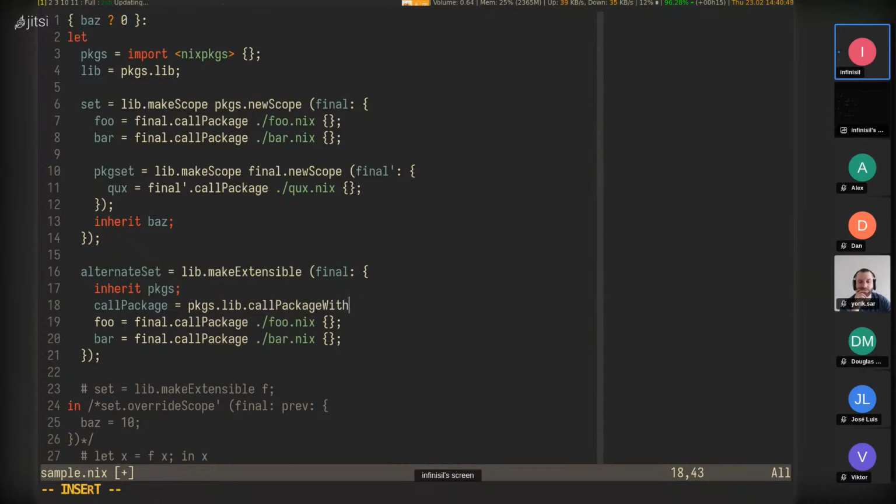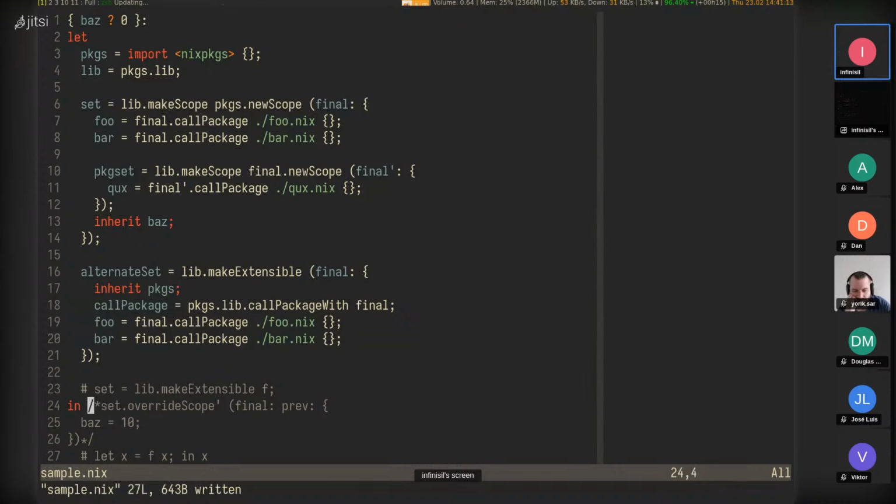So call package is defined based on this with the additional argument of packages. That's how it's defined in Nixpkgs. But if we don't want the entire package set there, we can just use final here. So this will only have these arguments here. And yeah, this should pretty much work then.